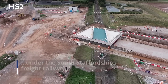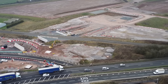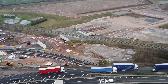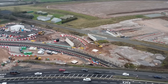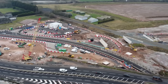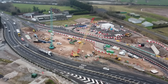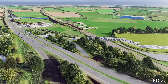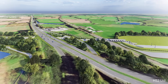Immediately to the north of the railway, HS2 must cross under the A38 and the southbound exit slip road, with less than 50 metres between the Staffordshire Line and the southbound exit slip. For this reason, Balfour Beatty Vinci JV has chosen to build a 420 metre long retained cut which passes underneath the railway and will pass underneath the A38. The structure was originally going to be around 1.6km long, but the design was refined to reduce the size and therefore reduce the amount of concrete required.